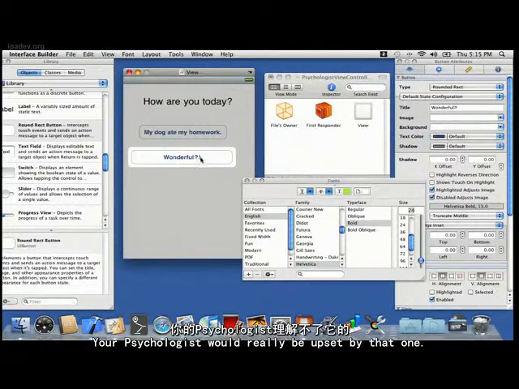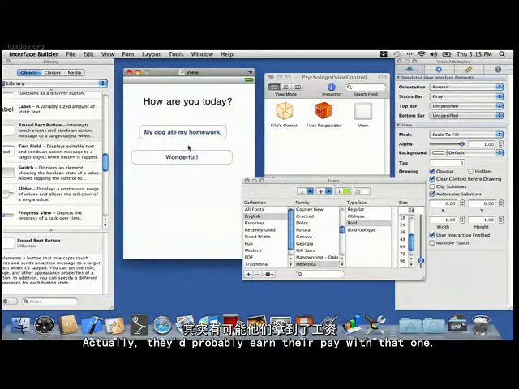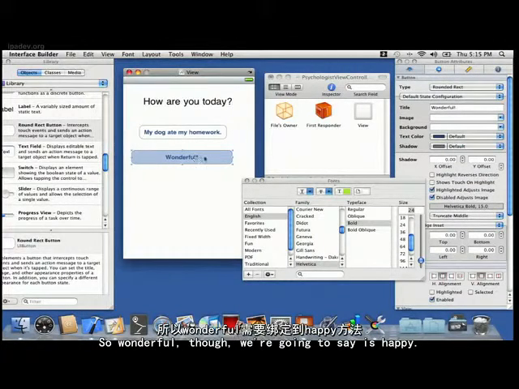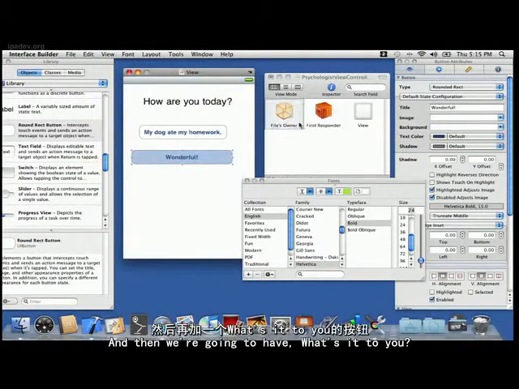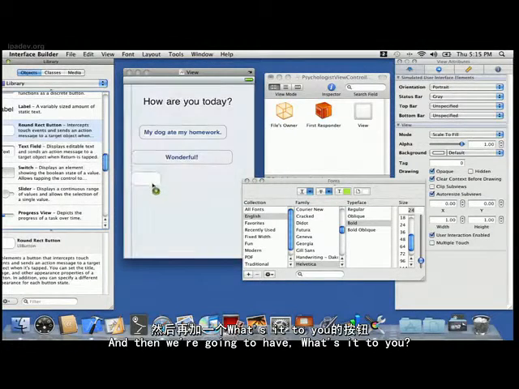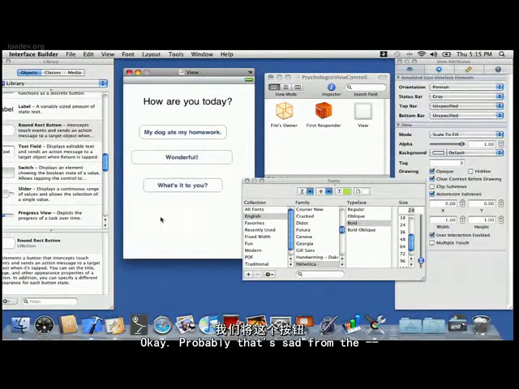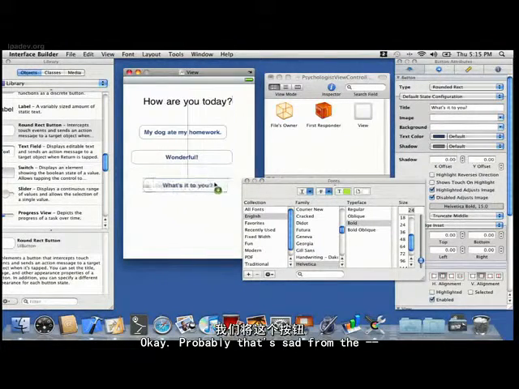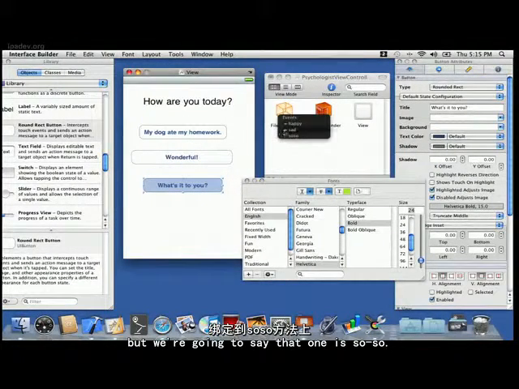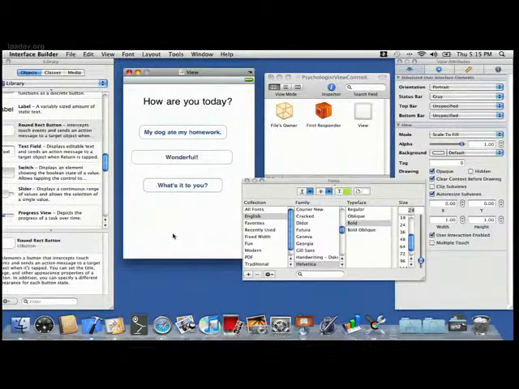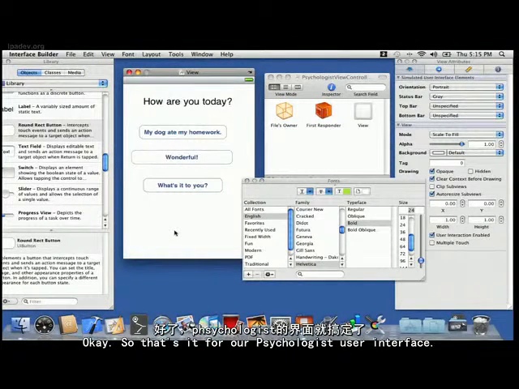Your psychologist would really be upset by that one. Actually, they'd probably earn their pay then. So wonderful, though, we're going to say is happy. And then we're going to have, what's it to you? Probably that's sad, but we're going to say that one is so-so. Okay, so that's it for our psychologist user interface.